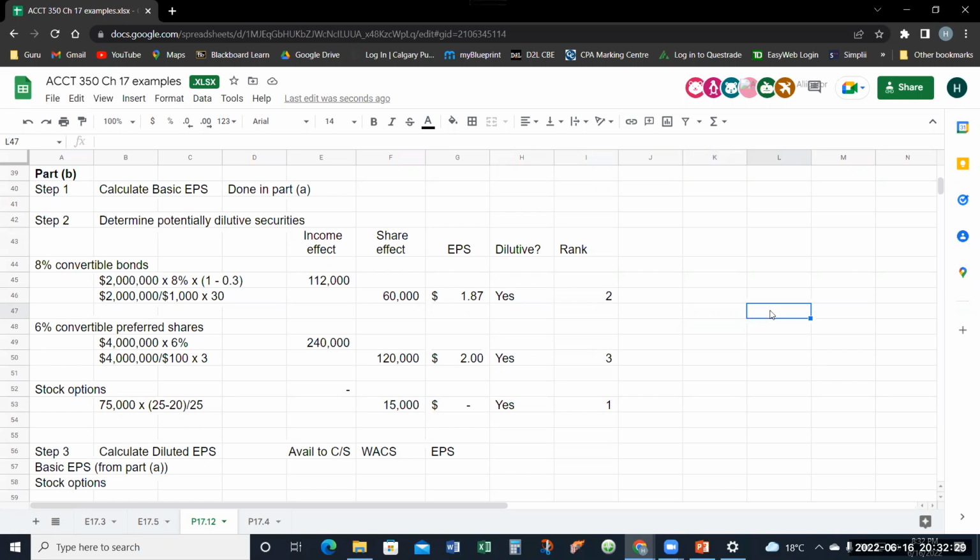All right, Lisa has posted a question. If something is not dilutive, yeah, you just leave it. You don't have to calculate the income effect, etc. If the options were not in the money, there's no point in doing any math, right? They're not in the money, they're not in the picture. But sometimes you only find out whether something is dilutive after looking at the income effect and the share effect. So if it is not dilutive, you'll say it's not dilutive, and you're not going to consider it in the diluted EPS.